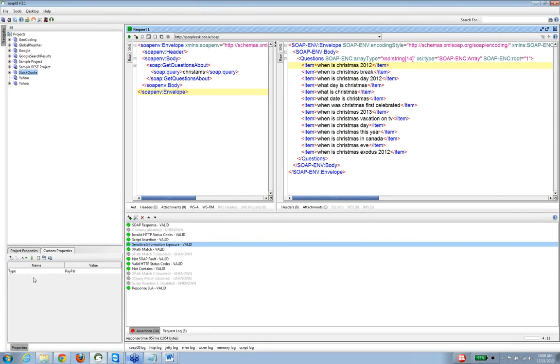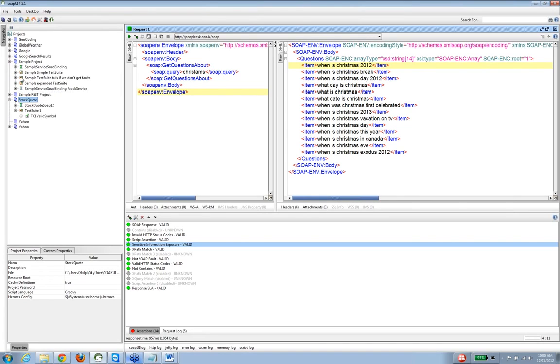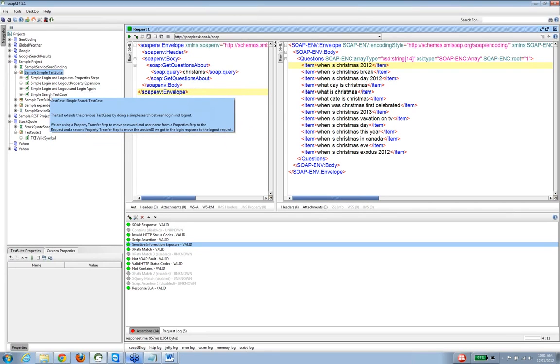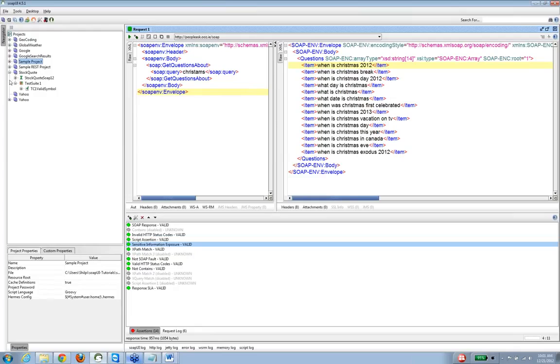And what does this mean? The scope of this property is the whole project. So I can access this property anywhere in the project. So I can access in test suite. I can access in all the test cases. If there are more than one test suite, then also I can access all the project properties. Similarly, all the test suite properties are accessible in all the test cases. So if this is a sample project, and there are some custom properties for the simple test suite, these properties are accessible in all my test cases. Okay. So these are the project properties.